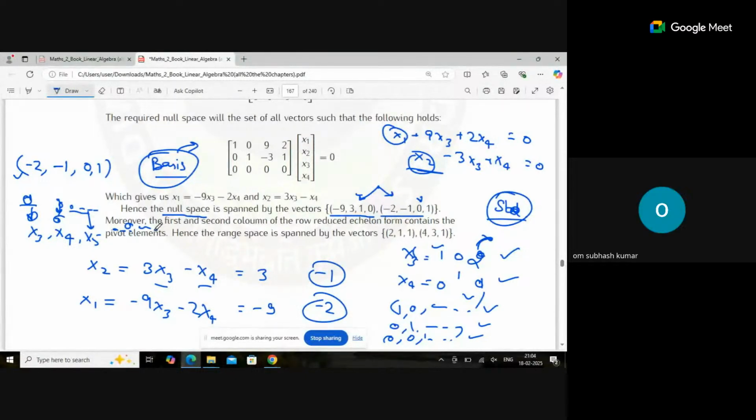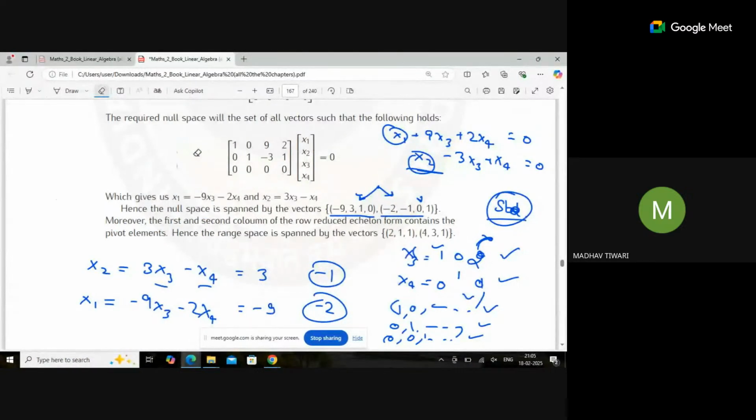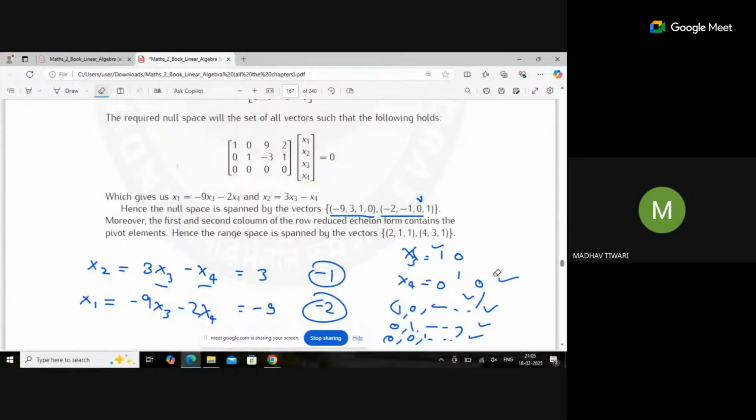Okay, sir. Thank you, sir. Sir, can you share this book also with us, if you don't mind? Yes, I will share it. After this session, in the TA notes, you will find it. Does this book consist of the whole syllabus of maths too? Some of the components inside may be more than your syllabus, I think, and some components may be removed. Is this the suggested book? Earlier it was available in the course content, but now it is not. I think they made certain changes to the syllabus, so that's why it was removed.